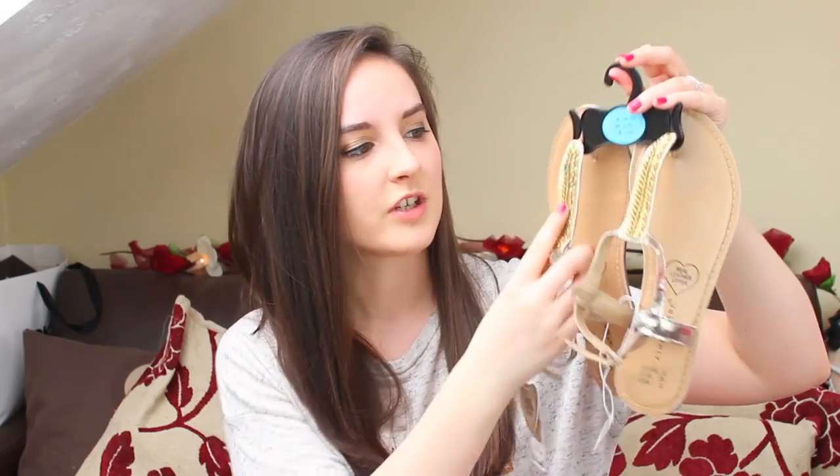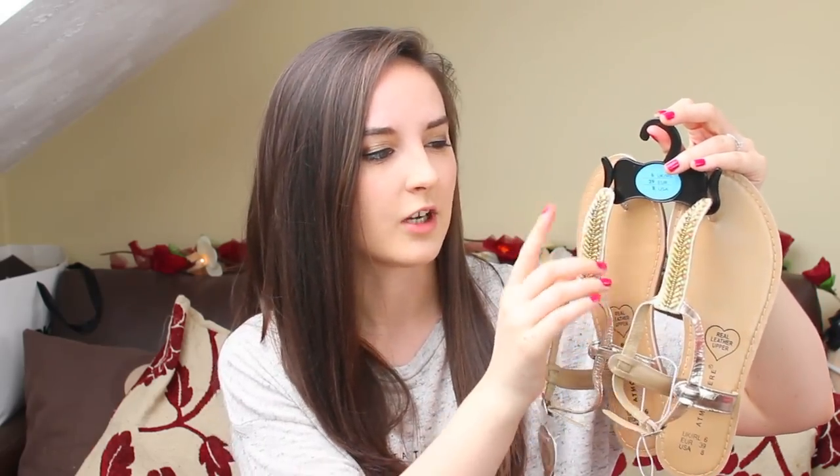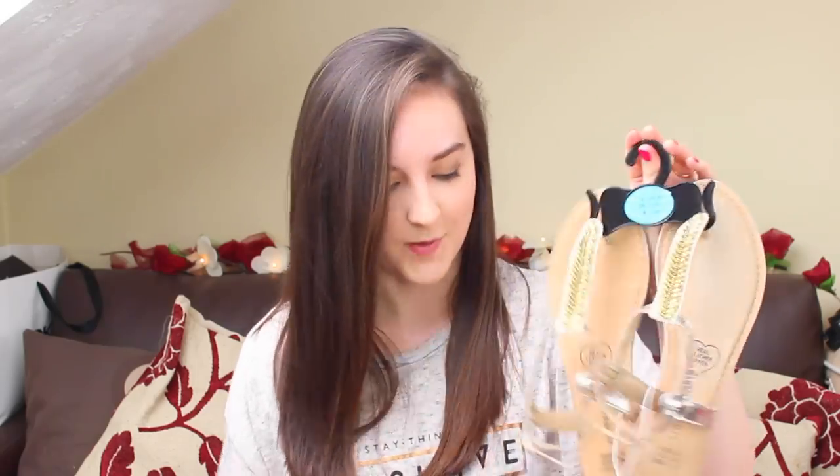Then I got a pair of sandals because you can't go to Primark and not buy a pair of sandals — they are so cheap and actually really nice. I know a lot of people say they're cheap so they'll break, but I've got sandals I've had for two to three years because I only wear them on holiday. These ones have got a gold strip going down the middle and orange and greeny-yellow beads going down the outside as well, and they were only £8.